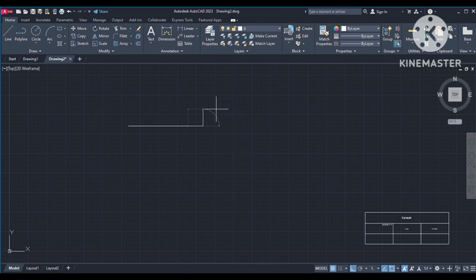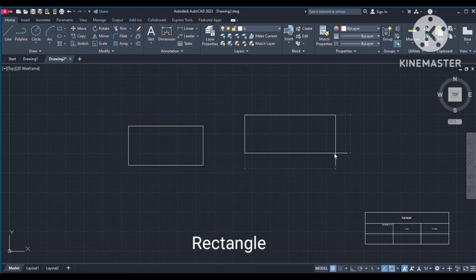Now if you want to come down, for example I want to make a rectangle by using the line command, just type the dimensions as per 10 and 5. This is 5. I made one rectangle. Otherwise, I don't need to make a rectangle this way, because the rectangle command is already there. You can use the rectangle command also. Click here, single click and drag to here. Just move the mouse. For example, type 12 for my length and press tab.